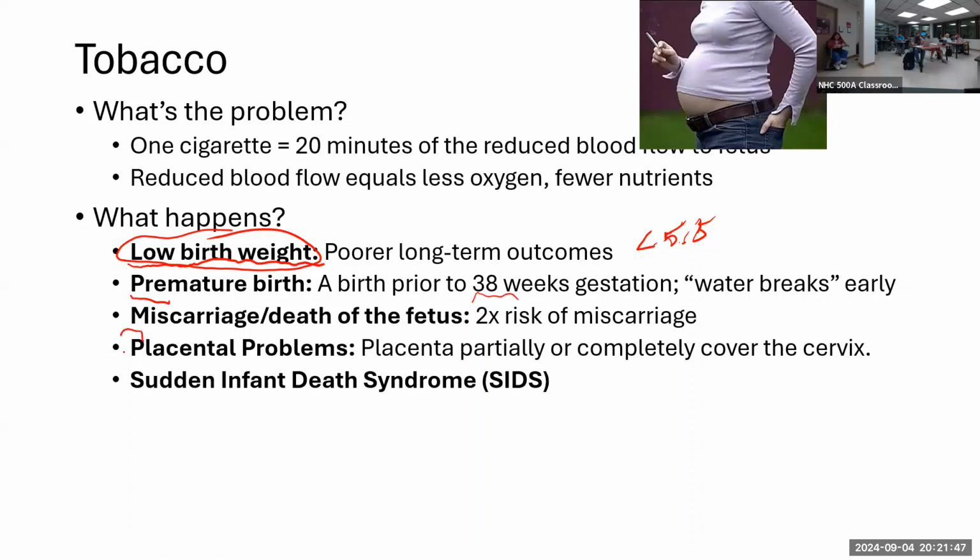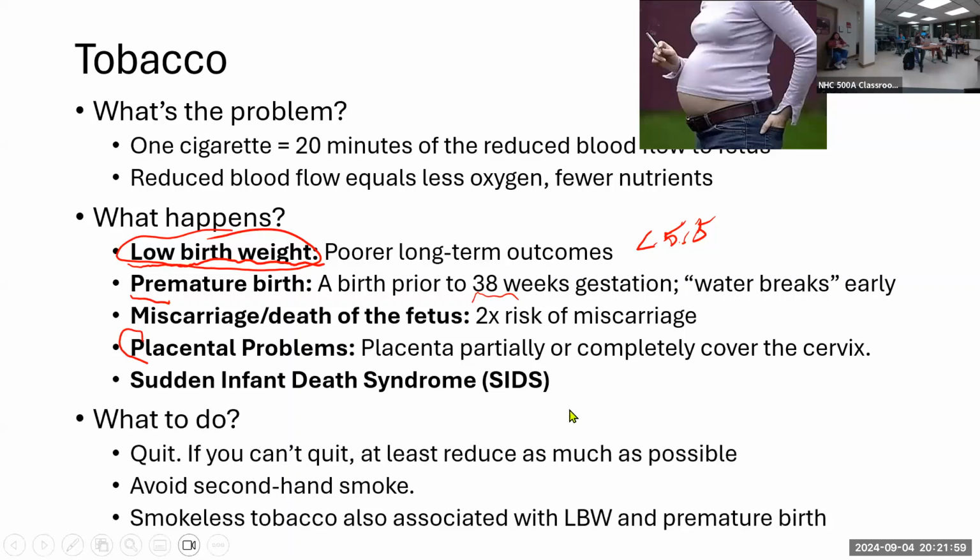Placental problems, we already talked about those. And sudden infant death syndrome, which is where the baby is just put down to sleep, and when the parents get up in the morning, the baby has stopped breathing. And so for a woman who's a smoker, our tobacco companies have made this an addictive substance for us. Not the respectful way that Native people use tobacco, right? But more, sell as many as we can so people become addicted.